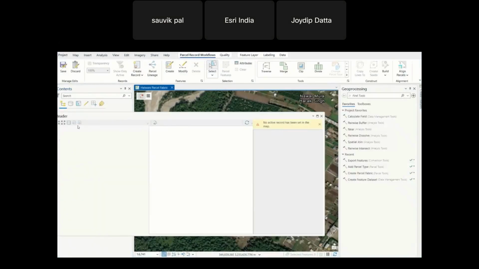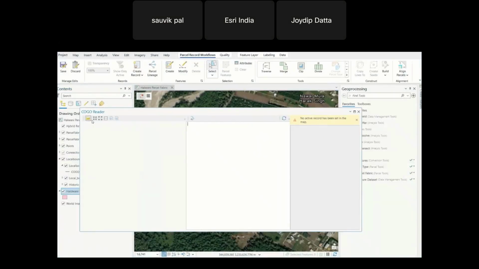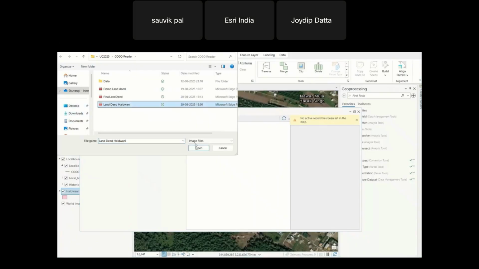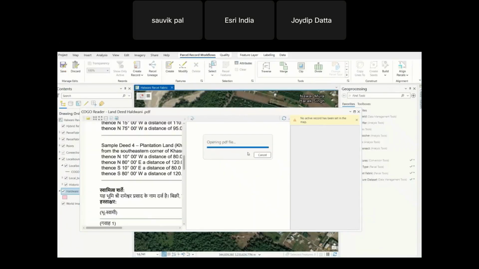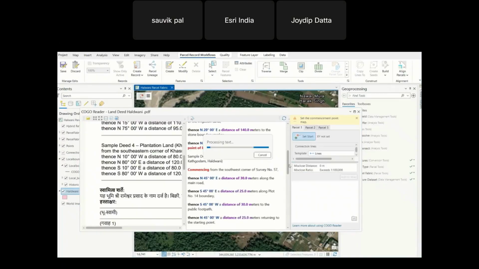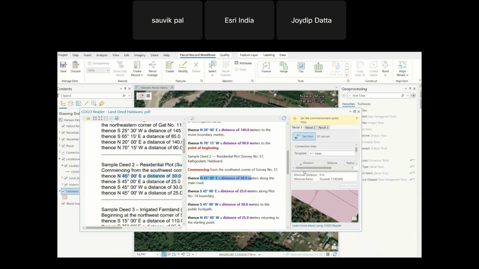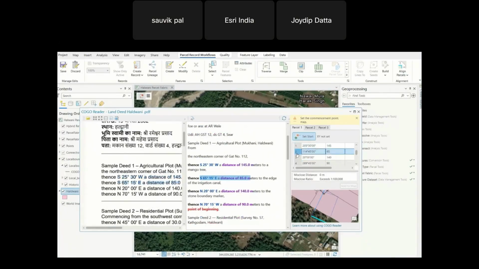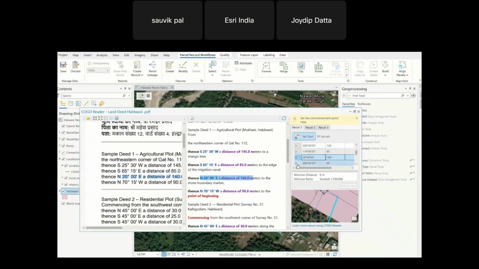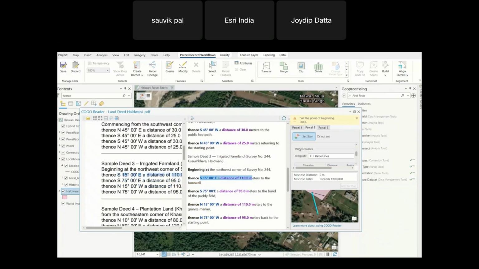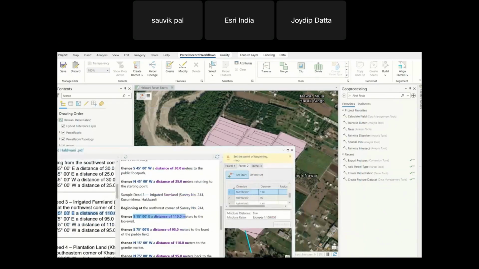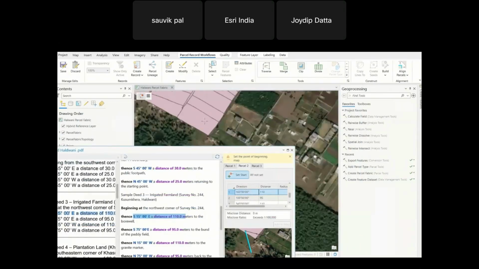You can go to the COGO inspector or COGO reader, and then you can load the land deed. With the OCR reading capability, ArcGIS Pro will read the lat longs as well as the measurements. And if you click on the right-hand side, it will give you the spatiality of the lines or measurements mentioned in the deeds or documents that you are giving.